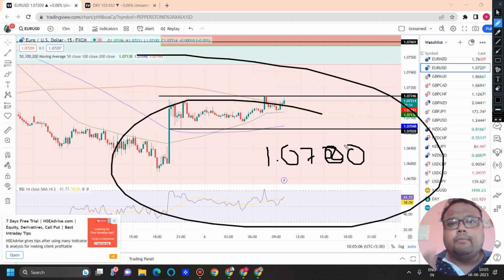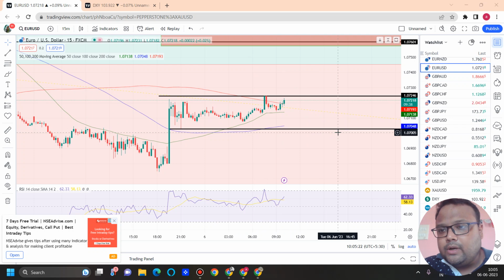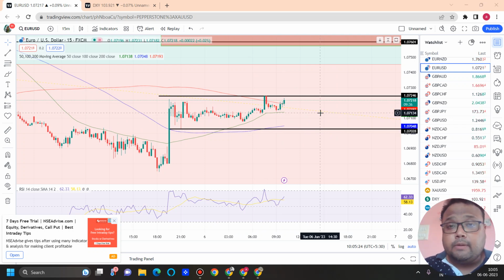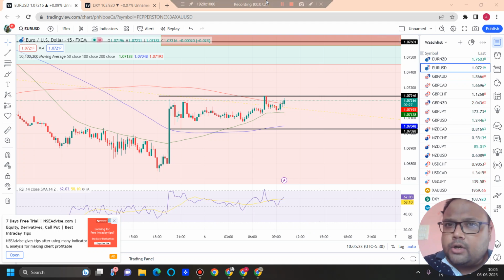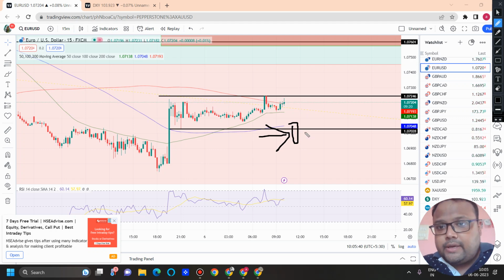So if the volume of the market remains like this, then you can simply follow the strategy of buy at support, sell at resistance. During the day, if you see the market coming to 1.0700 and bouncing, you can look for a buy. But in case you see that during the US session, DXY is showing upside, DXY is trying to recover, and Euro USD is falling, you can look for a quick sell below 1.0700 as well. But yes, the size of the candle will matter, because that will be a confirmation.